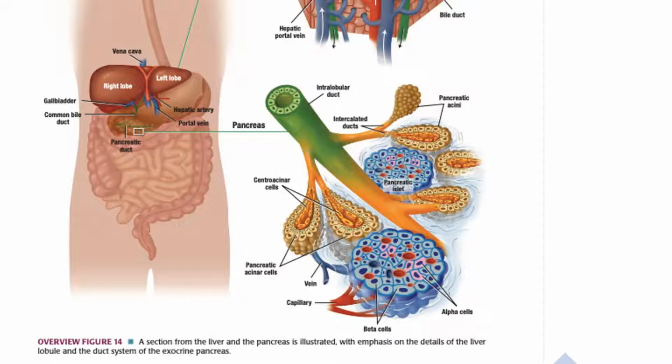So our pancreas has two parts. The endocrine part, which is about 1% of our pancreas, we call pancreatic islets or Langerhans islets. And here you can see the exocrine part, which we call pancreatic acini. In the pancreatic acini and exocrine part, like the salivary gland, we have intercalated ducts, then we have a striated duct, and then we have a large excretory duct.